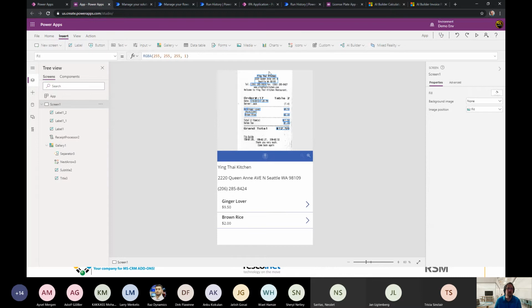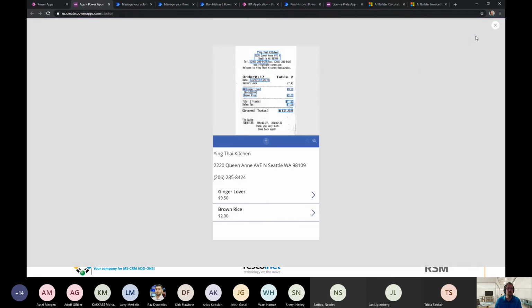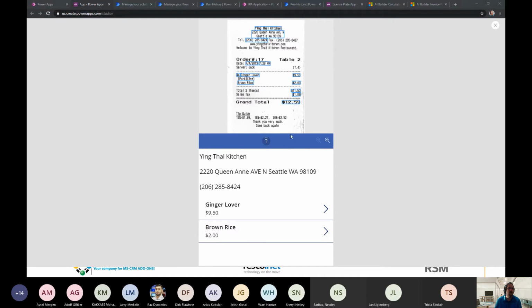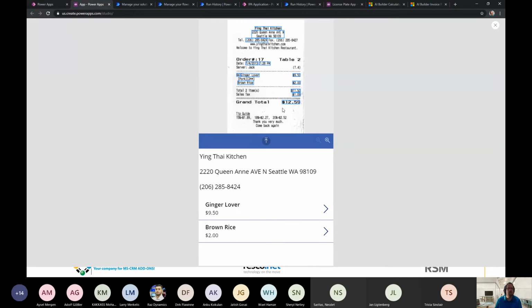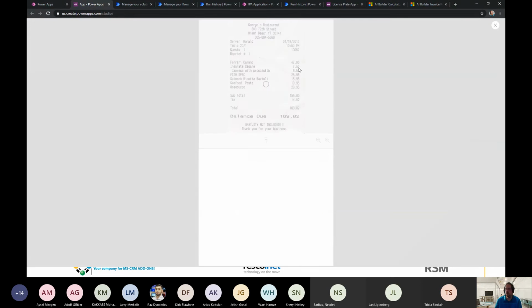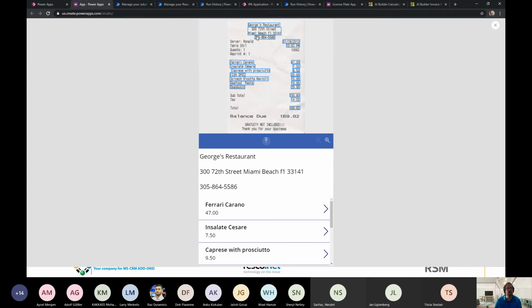So I kind of like it, because I'm using this receipt, but I could be using something that is a different style, and it will do the recognition on that one too. So it's picking the data here.